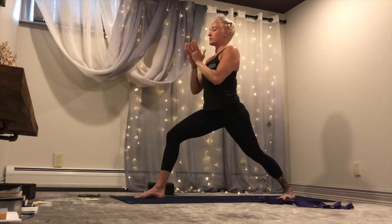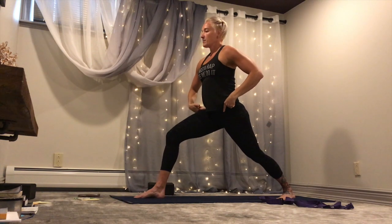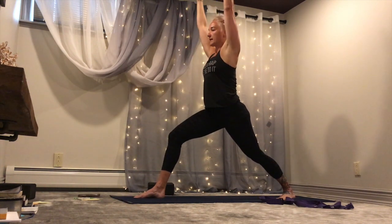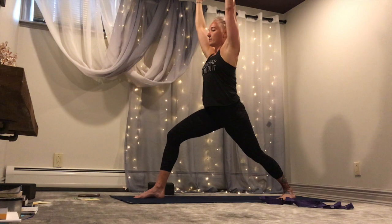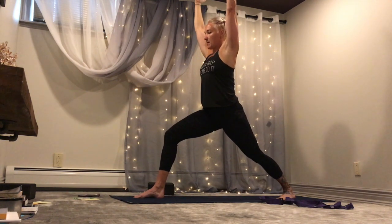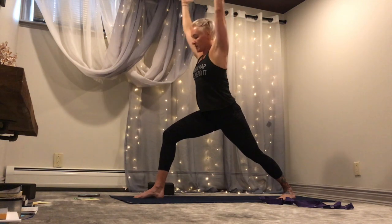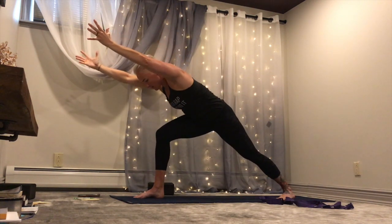So the feet are a little bit more separate than they were in warrior two. Think about drawing the right hip crease back. Belly draws in and to the right. Shoulders square forward. Press down through the feet as you reach up through the fingertips. Make the shape bigger. Good. Breathing here. Now exhale, reach the fingertips forward, hovering right above that thigh.